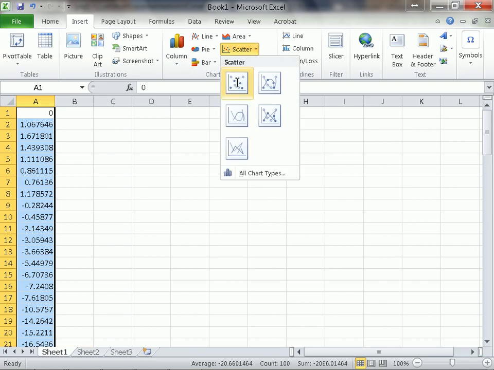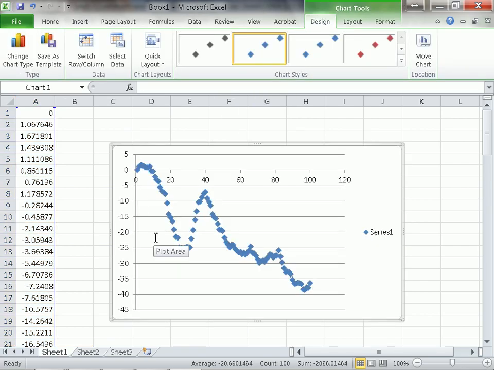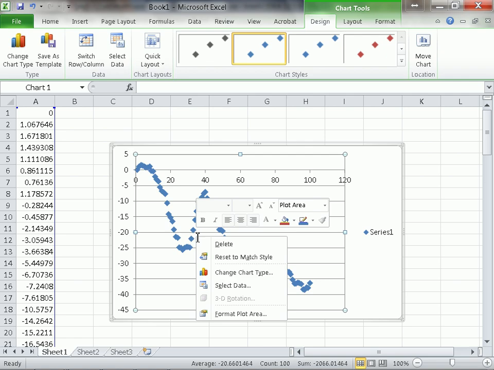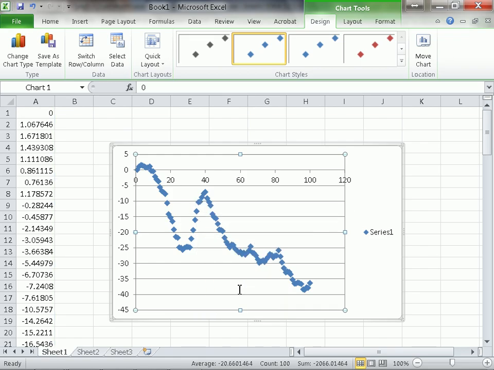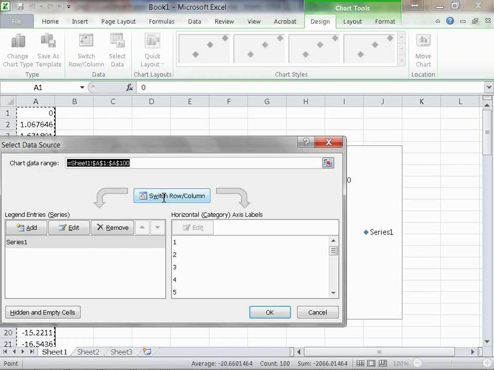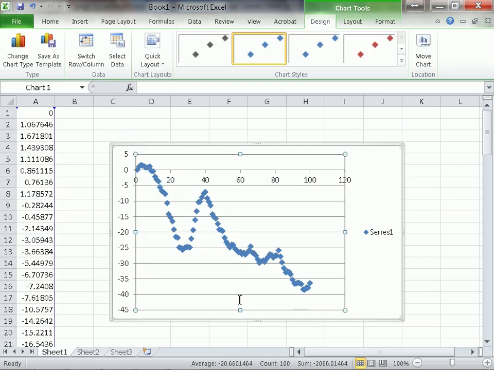Scatter? Scatter? So here's my scatter graph. You want to right click somewhere. Right click away from the data.